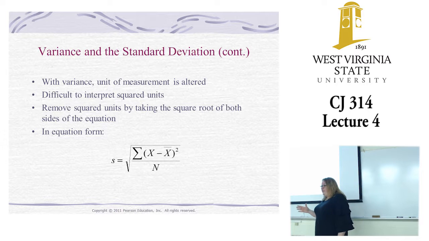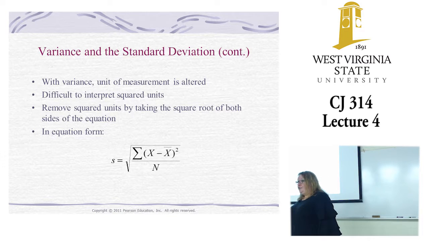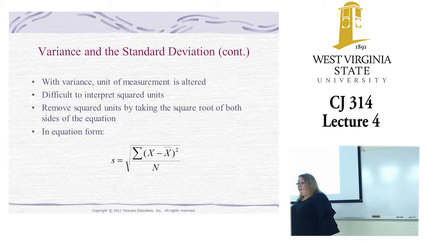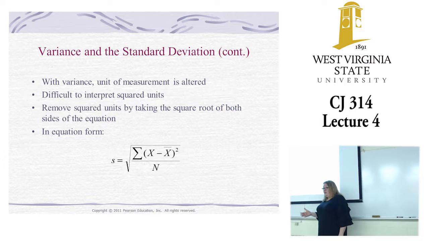Remember that variance was the mean of our squared deviations? Do you remember that? 2 or 3 slides ago? Because we squared everything, we've got to back up and square root it at the end. Variance was our squared deviation mean. Standard deviation is the average. It's the average that every score is away from that mean, that center point. So the variance is the average of all the squared scores. Standard deviation is the average of all the scores.